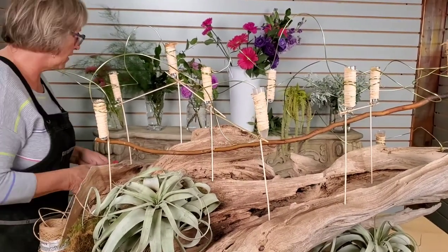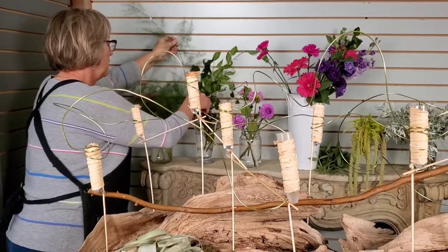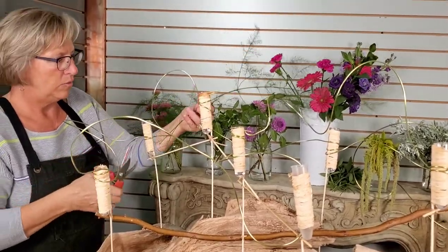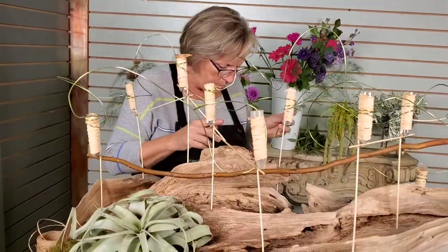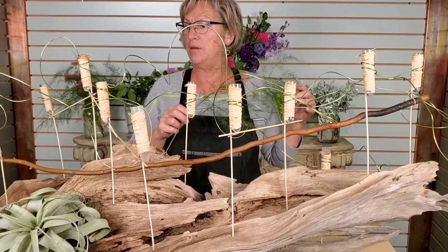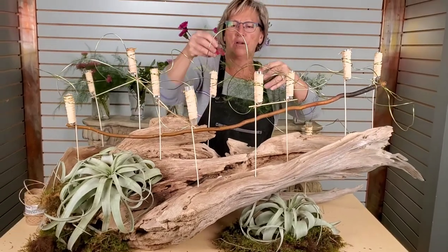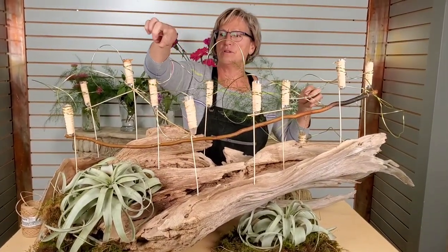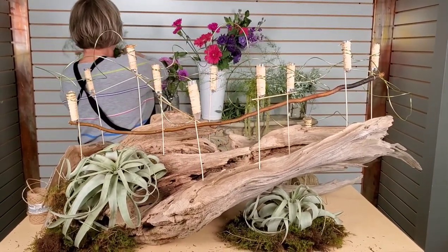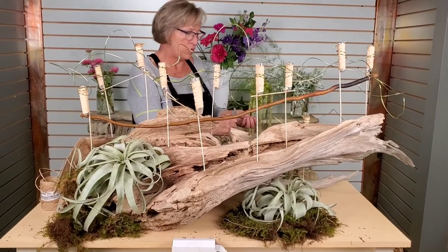So I've got a selection of flowers and some greenery, and I'm just going to start greening it. This is asparagus fern, which is really kind of interesting — it's very feathery and light, really beautiful. I have put water with flower food in these tubes prior, so it's giving the flowers hydration and also a little bit of food. I forgot to mention the design wire — we have this design wire in here too. It's a very pliable wire, which is nice because you can play around with it and get all those neat curves and curly cues, and it also gives it some structure.